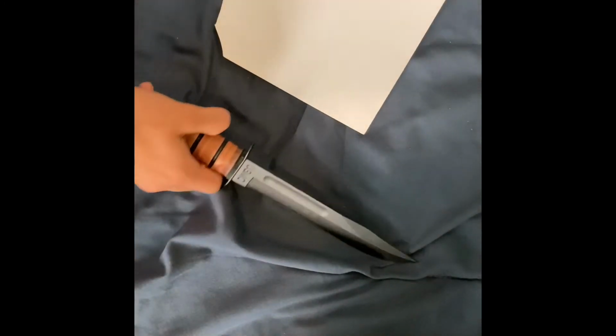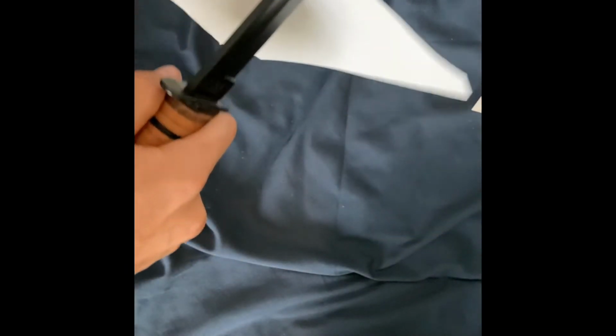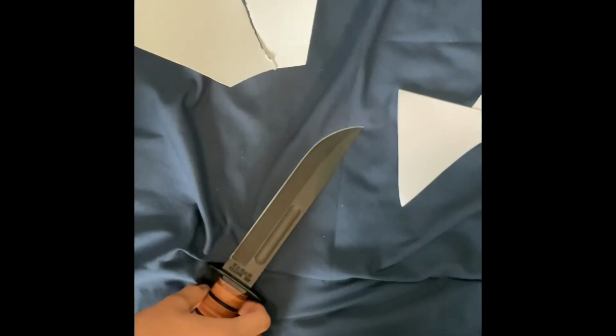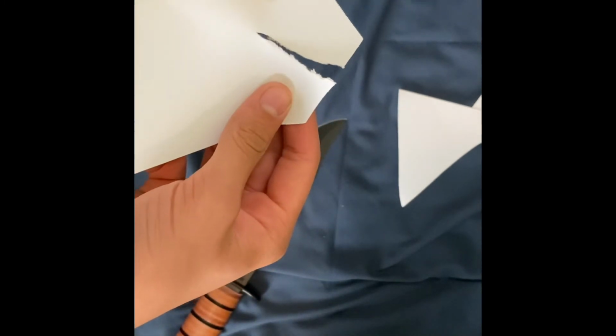The back doesn't cut very well, and neither does the point. Here's the K-Bar versus the piece of paper. That is a very clean cut. Slightly frayed, but it's pretty much razor sharp. Let's see how the back cuts. The clip point and the false edge make the back a little cleaner cutting, but it still won't cut.